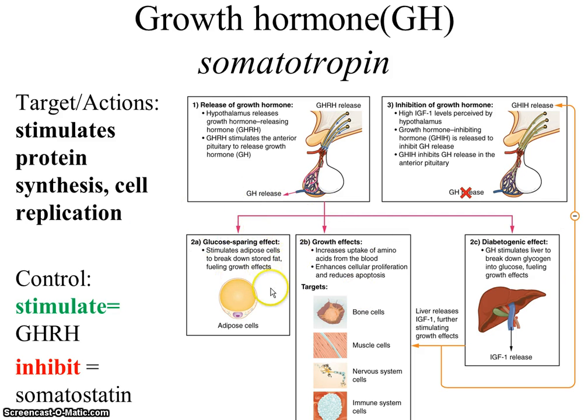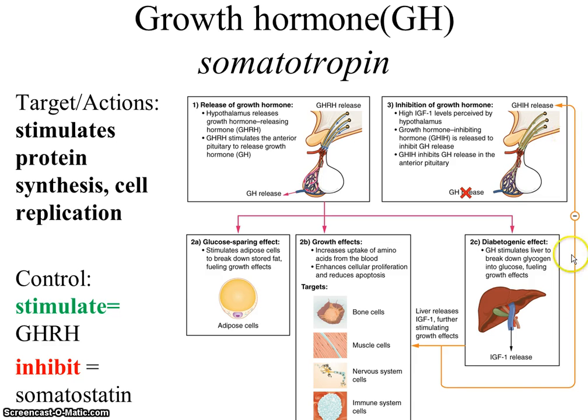So has an effect where adipose, right, stimulates adipose to break down fat, and that's so you can fuel these things, right? They need a lot of energy to do any synthesis. So then it stimulates bone cells and muscle cells. They take up more amino acids to do the protein synthesis, enhances the cell division, and prevents the cells from being destroyed. Okay, that's how you get growth. And then we also have a target in the liver, which helps to break down sugar. So we're breaking down fat, we're breaking down sugar, and we're really causing this growth.